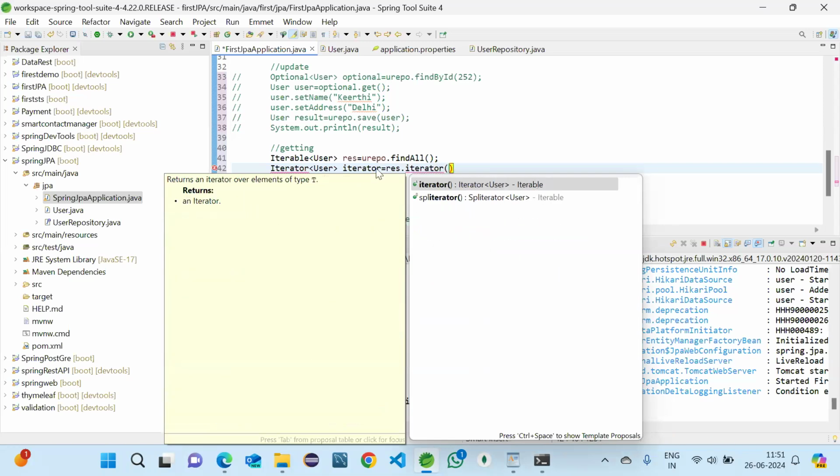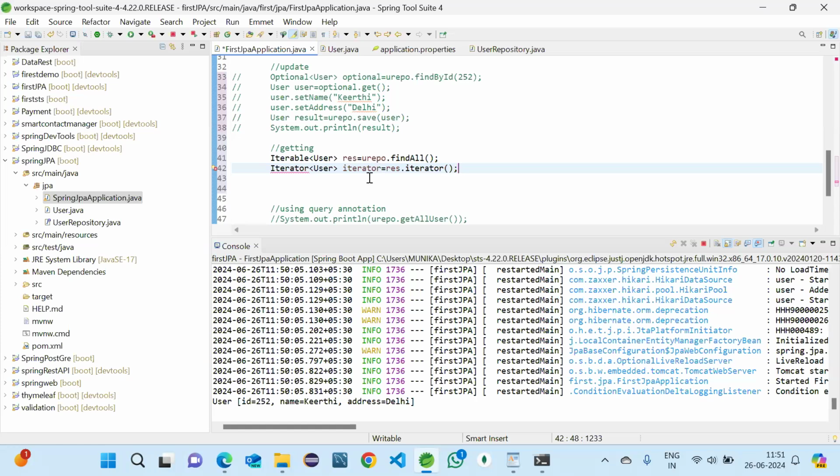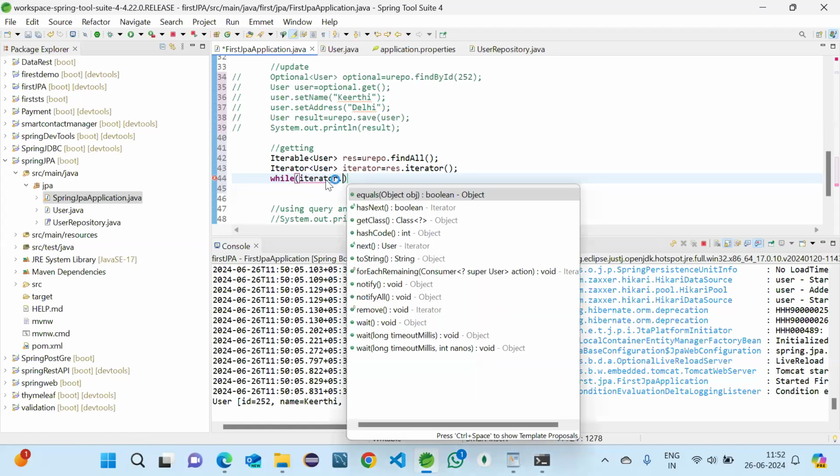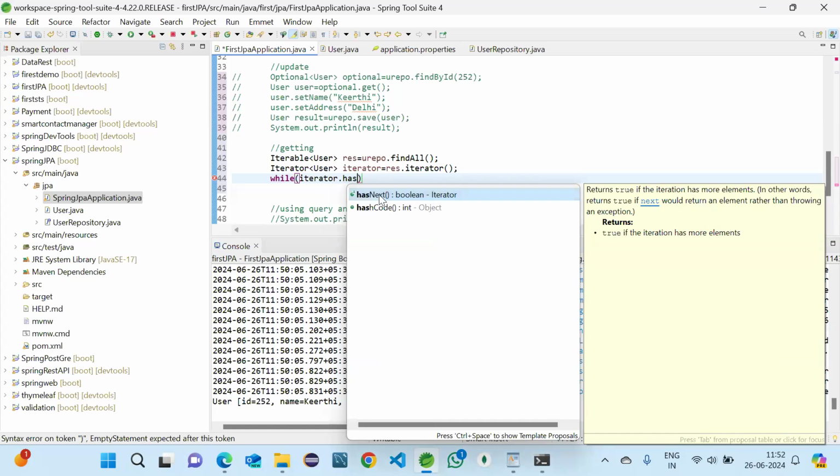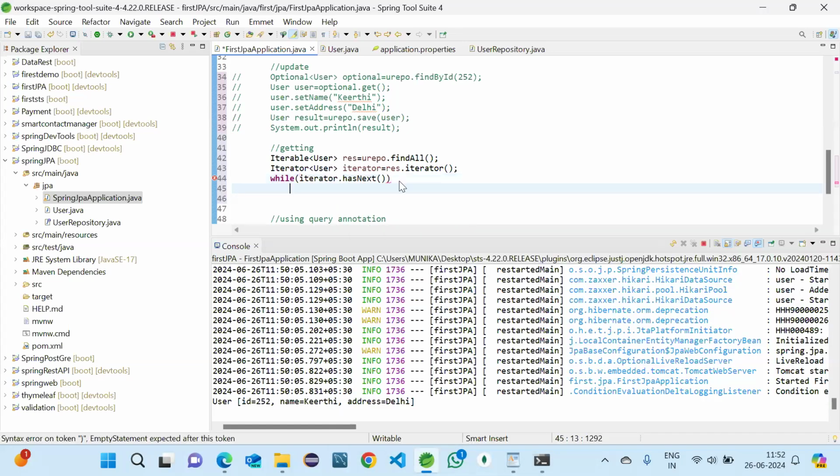So iterator, and let me import this. After that we are using a while loop, which will iterate until it doesn't have anything in the next place. I'm using iterator dot hasNext. If it has next, it will run. If it doesn't have next, it won't run.